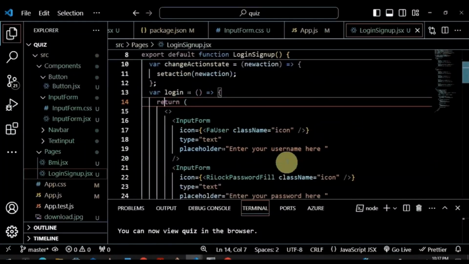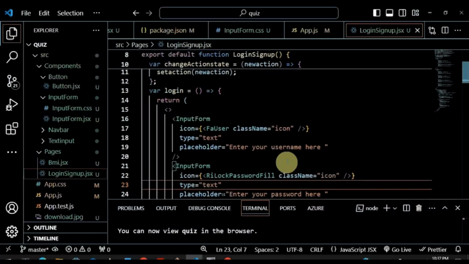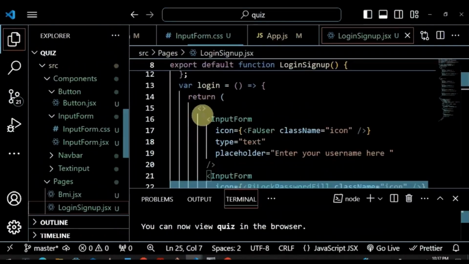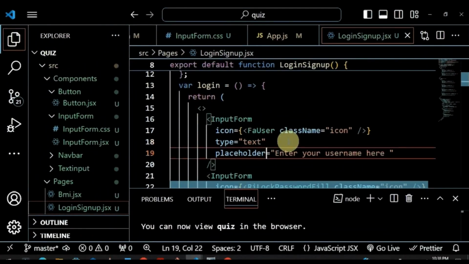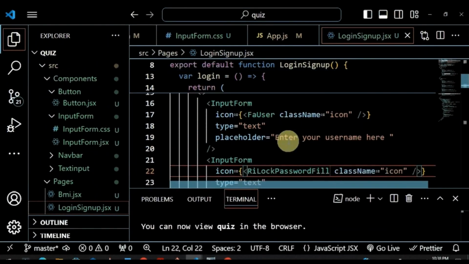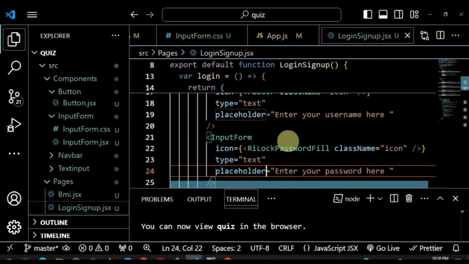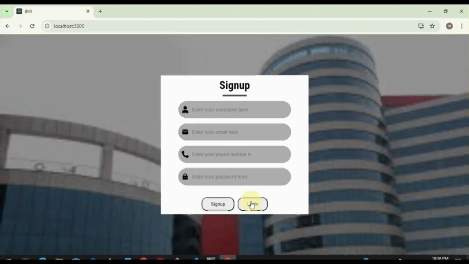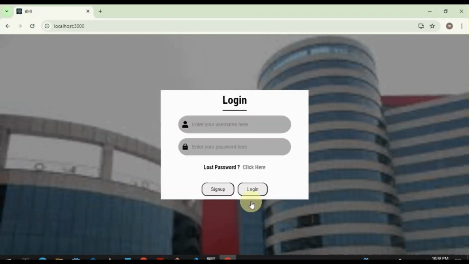Okay. So in our login component, we have two text boxes. One is for the username, second is for the password. If I go back to our page, you're going to find out here, right? So as users enter their username and their password, we want to capture this text entered by the user, right?